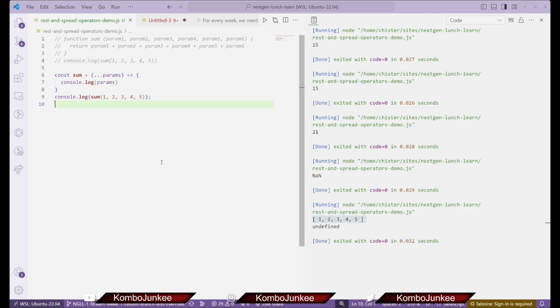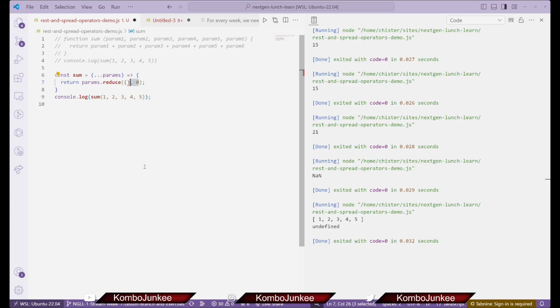Now let's create our sum logic. We could handle this in an old school for loop, but this is an ES6 course after all, so let's use another method that was introduced in ES6 called reduce. The reduce method will iterate over an array of items and in the end return just one single thing. This is perfect for us because we want to iterate over all of our parameters and in the end return just a single number, the grand total. The reduce method itself takes 2 parameters, a callback function and an initial value. Right off the bat, we know our initial value here will be 0 since that's how math works.